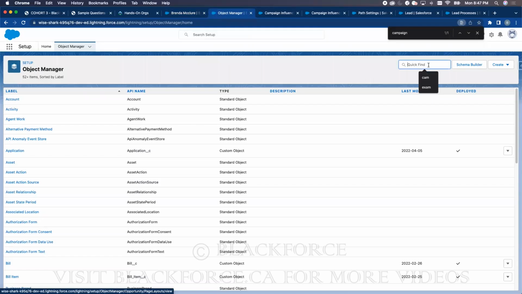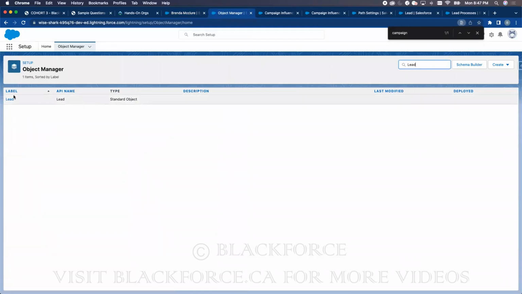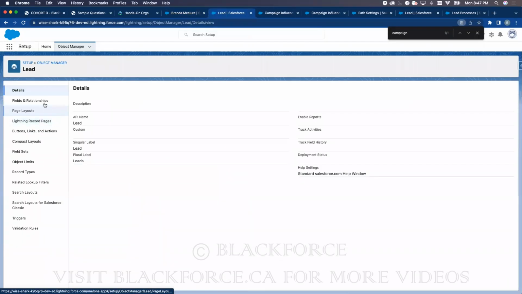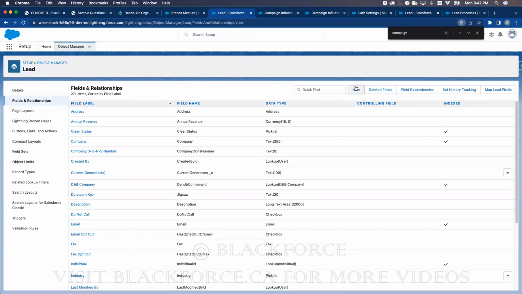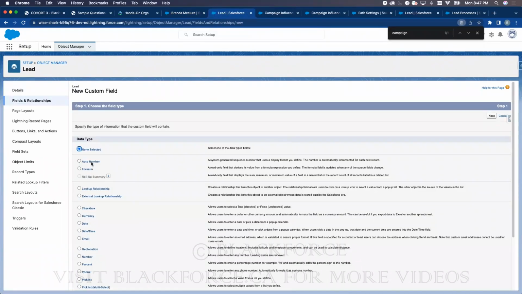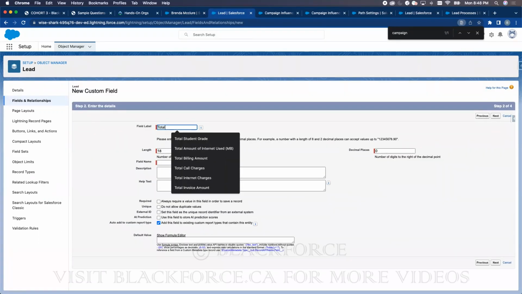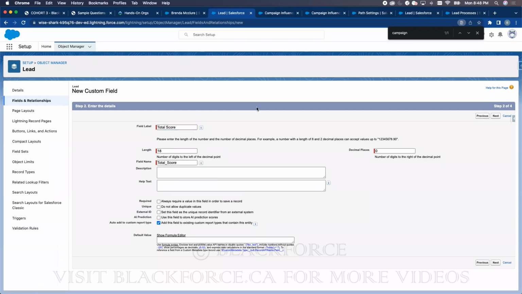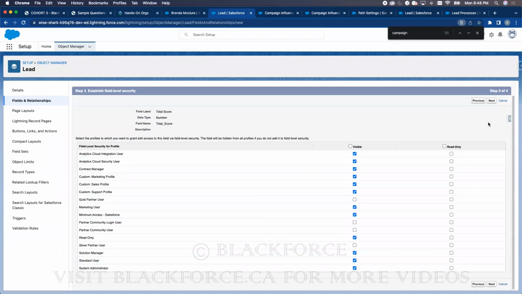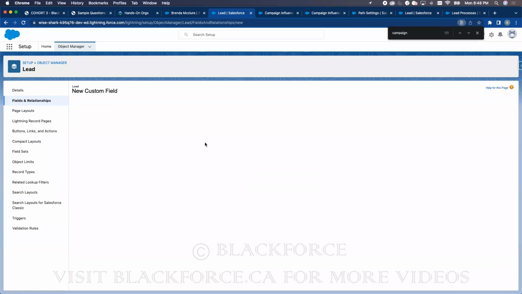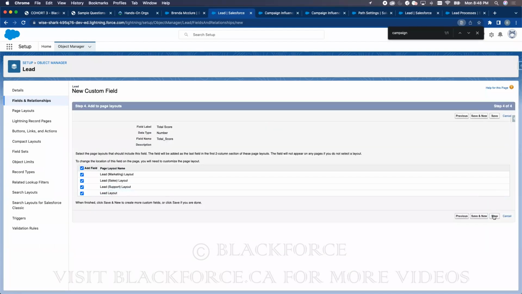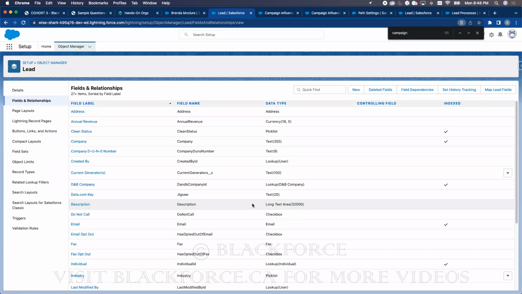Most of the things I'm supposed to, if I had to be creating them myself, we're going to spend the whole night doing this. But let me give you an example. Let's say we have two fields. The first field is a number, and I'll call it total score. Okay, total score. Next. And I say, that's the total score.